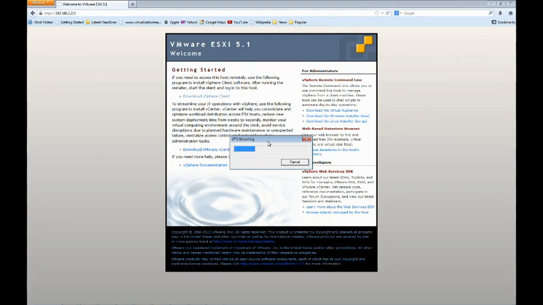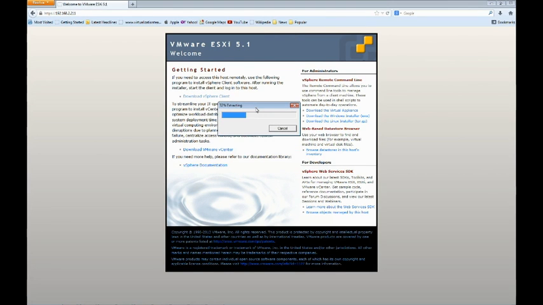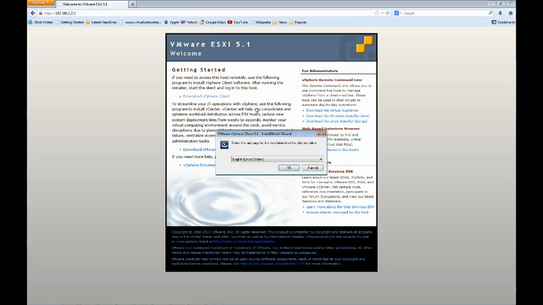Alright, so extracting the vSphere client, as you can see. It prompts me to choose the language I want to use. I'm going to use English, United States.